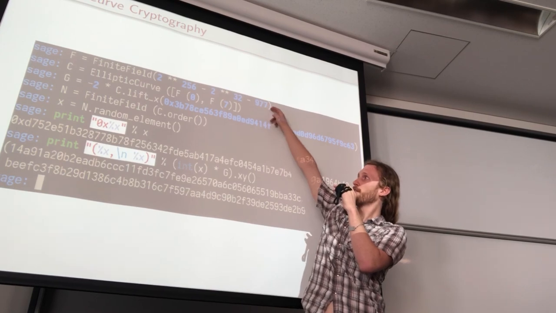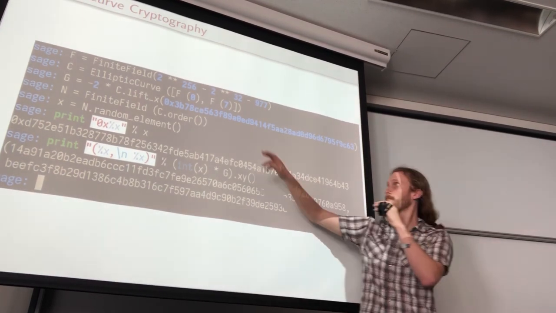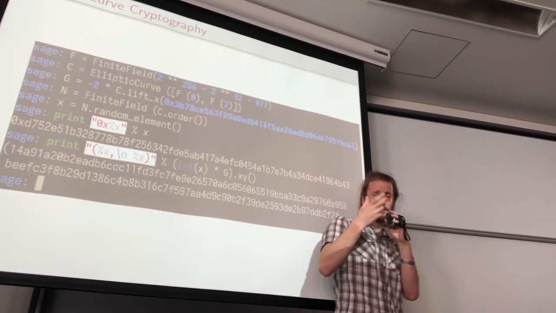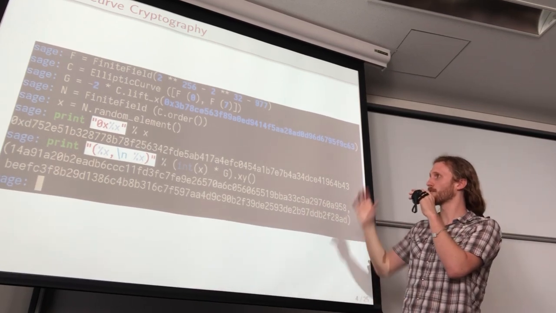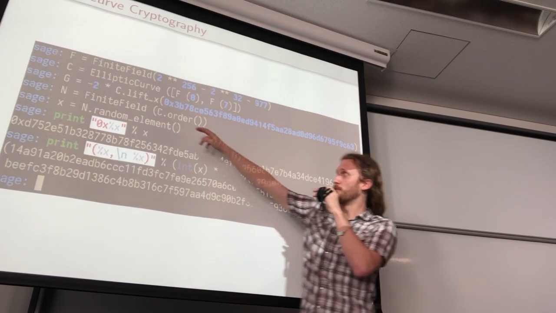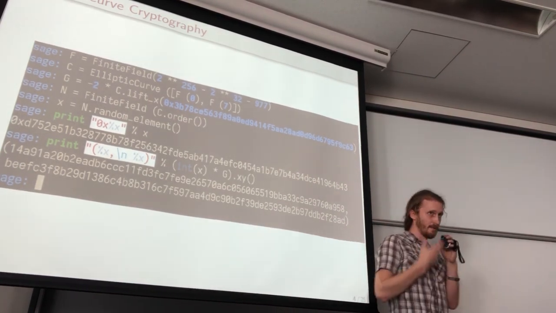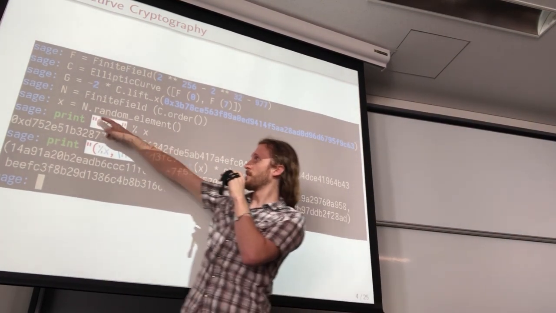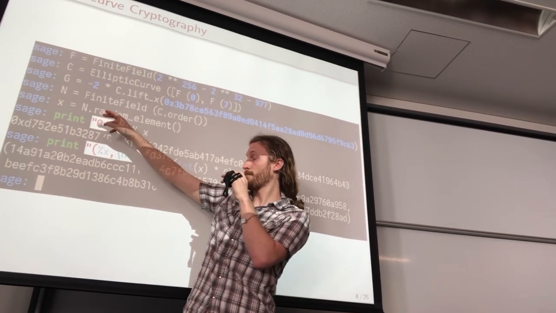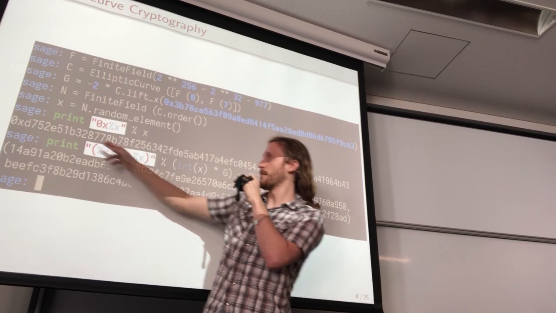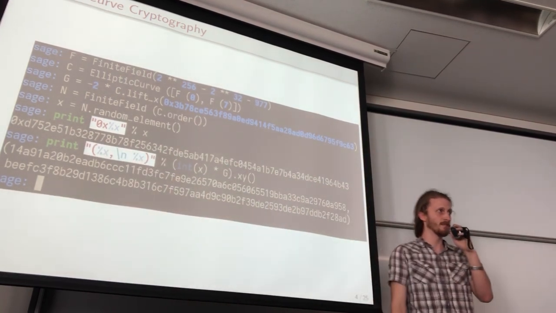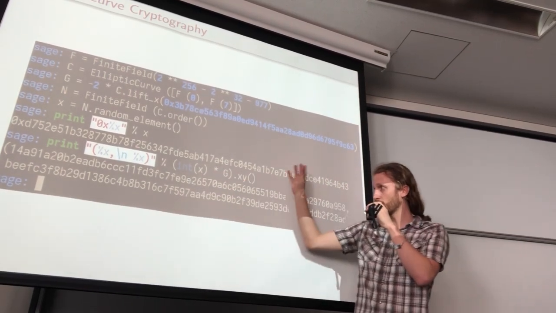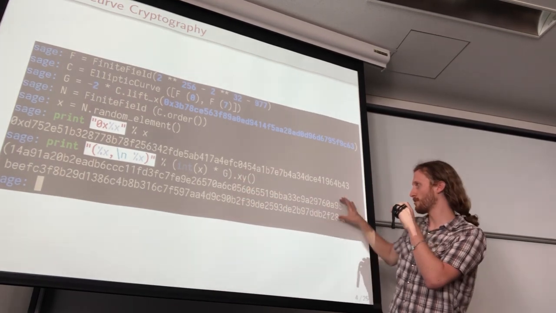So you can see I take this finite field, that means all the integers modulo some large prime. This 2 to the 256 thing is a large prime. I define an elliptic curve. This is shorthand for the equation y squared equals x cubed plus 7, just in Sage math. And then I define this value g, and this mysterious number here comes from the SECG standards group. And so what I can do is create a secret key here. I've just taken the integers mod q, the group order. I do random element, and now I have a secret key. There you can see what it looks like. That's a 256-bit number written in hex. And then I can cast that to an integer, multiply by g, as I said, and that means add g to itself however many times, get the xy coordinates and print this out, and here's what a curve point looks like.